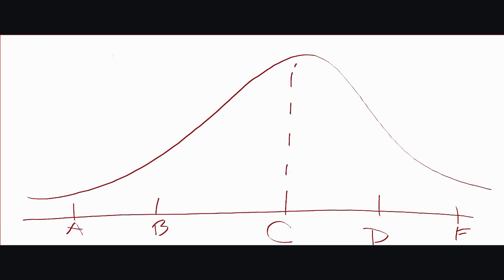This grade right here is the middle. The majority of people, the highest frequency, the highest point on the curve, is going to be at C, or the average. And then it starts to taper off, right? Fewer people get a B, and fewer people get a D, then get a C. Even fewer still get an A and an F, right? Because if everyone was passing with an A, the teacher would be kind of suspect.